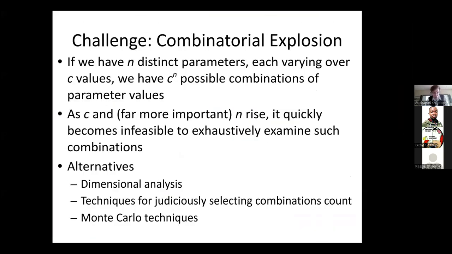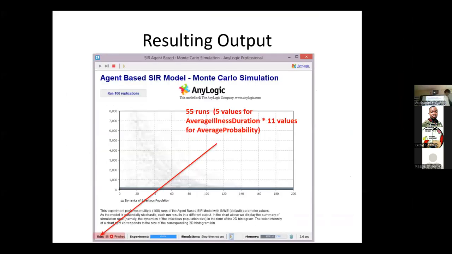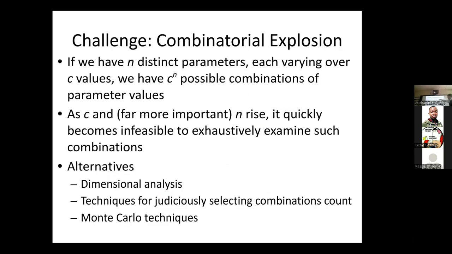Once we have the set of different parameters in which we're conducting sensitivity analysis, to a large number of them, we're going to have a combinatorial explosion. If we have n distinct parameters and we vary each of them over c possible values, maybe c is three. We have three possible values, say for five parameters. So n is five, let's say, c is three. Well, we'd have three possible values for the first, and that doesn't constrain at all our second one. We have three for that. So we have nine so far.